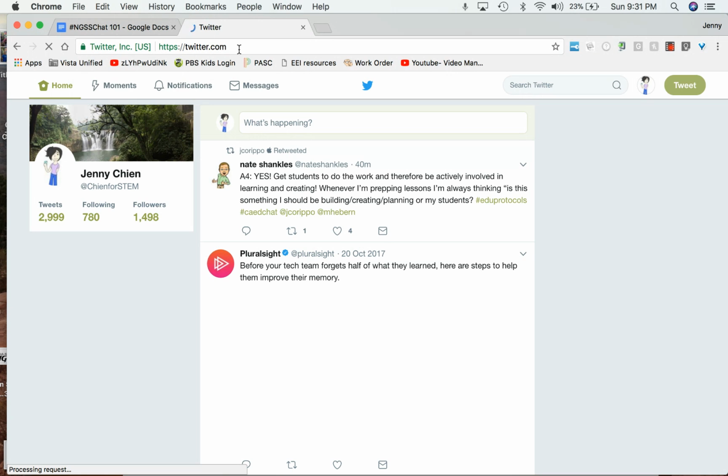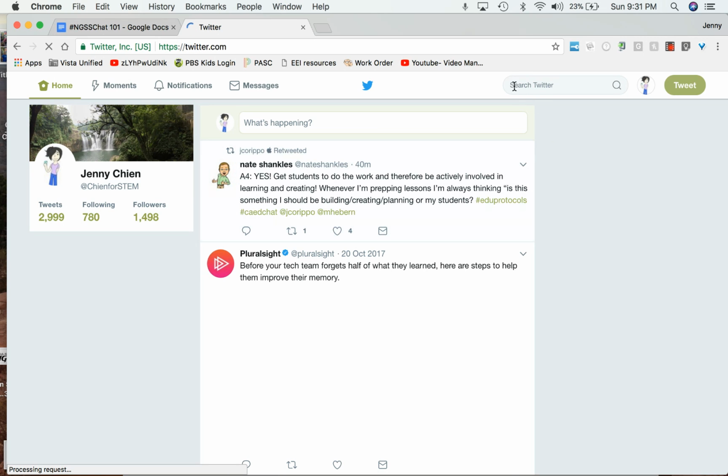And if you are just getting onto Twitter, just a quick Twitter 101, you'll notice that this general middle area is called your feed. So whoever you follow, whatever they tweet or retweet will show up in your feed. You can see that you're logged in on the left side.